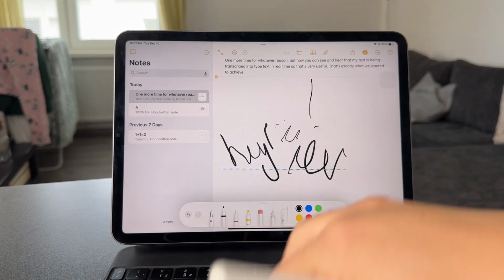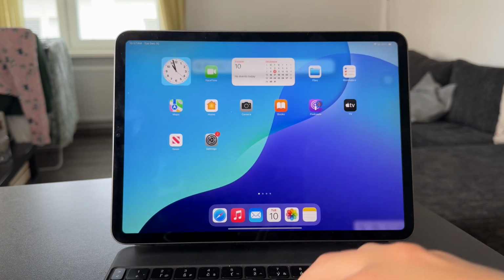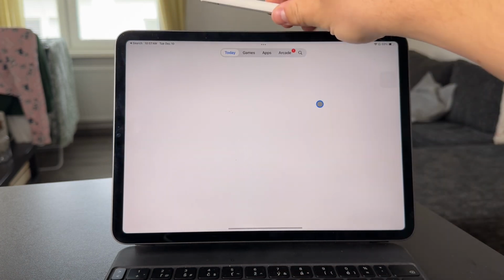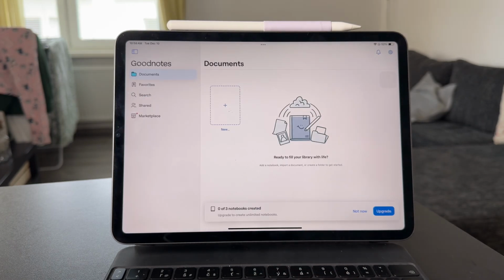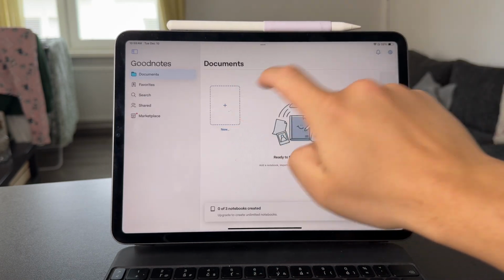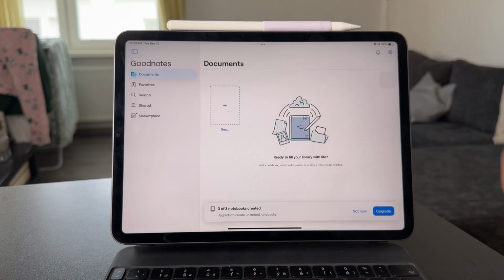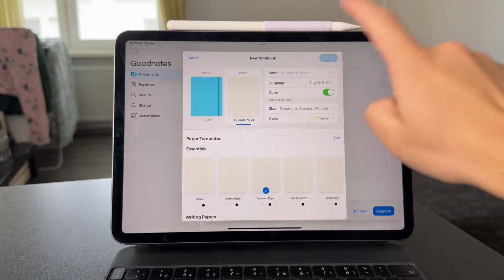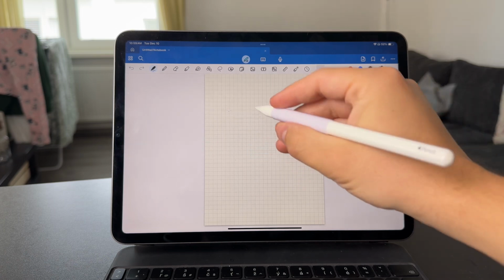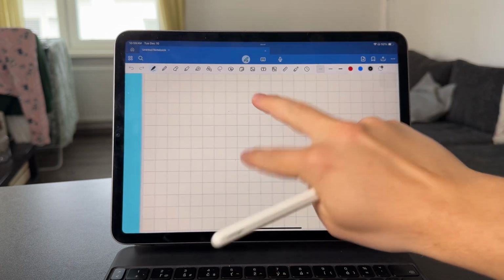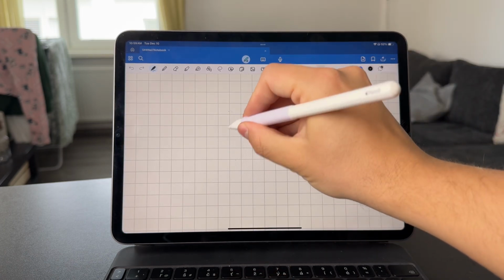However, if you use some sort of app like GoodNotes, which can be easily downloaded from the App Store, right? So once you do have GoodNotes and start, let's say, a new notebook, and you create a new one like this, what you can do in this situation is to start writing your text or whatever.